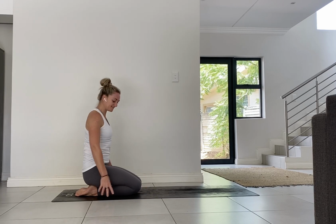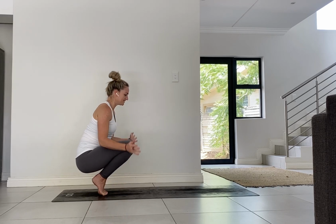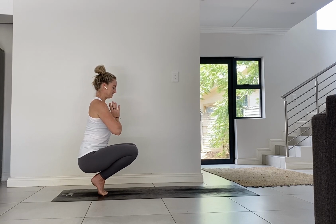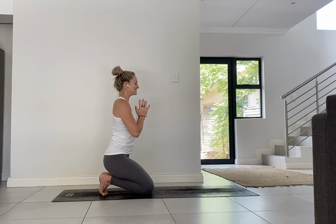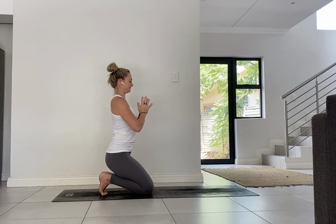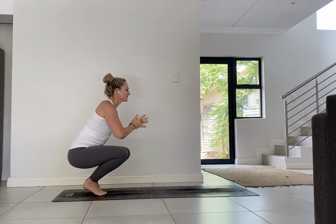Slowly release. Excellent. From here, slight hop, jumping up onto the toes. Lift your heels, hands to heart center, hold. Activating the core, you're going to drop your knees down and slowly lift it up. Again. Lift the knees. Last one. Good, hold it there.